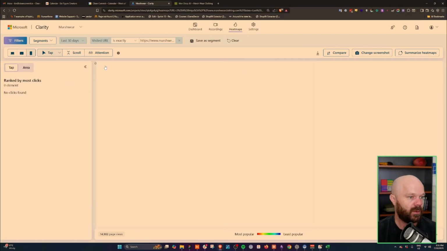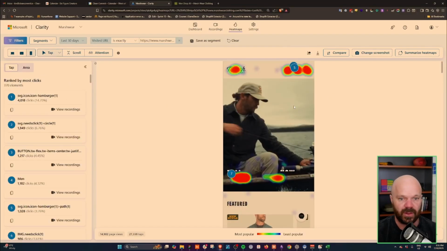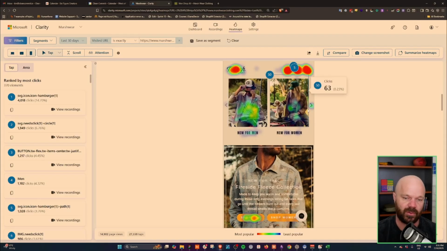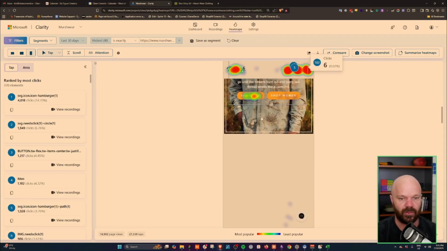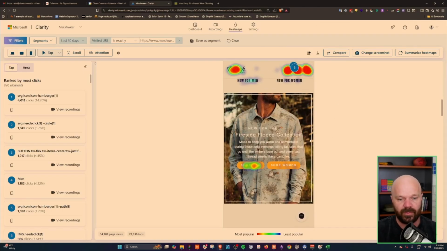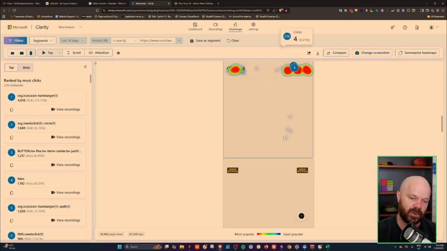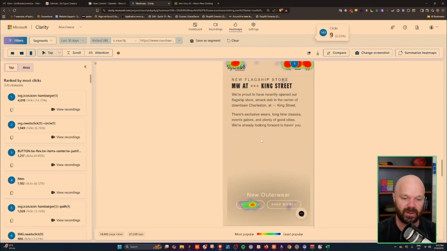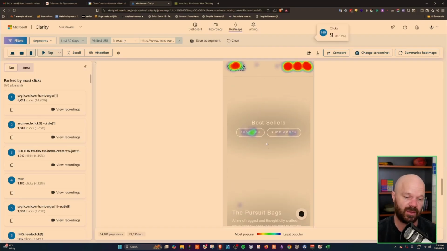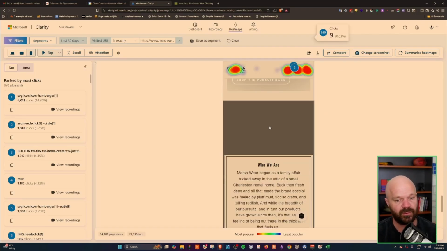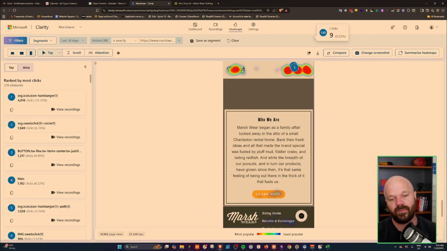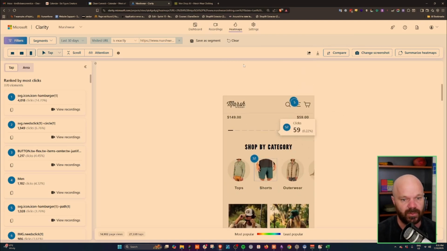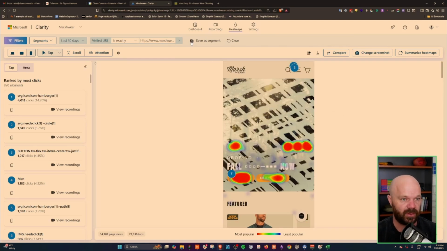So the thing here is you don't want to leave anything important below kind of the top 3 folds on your homepage unless you have a lot of engagement going further down the page. So this is good. This is just brand building. Marshwear have a really strong brand, and a lot of their content further down the page is not really intended to engage customers or keep them moving down the funnel. It's more like pitching them on what the brand is and who we are. So that's cool. We don't really need to change anything here.